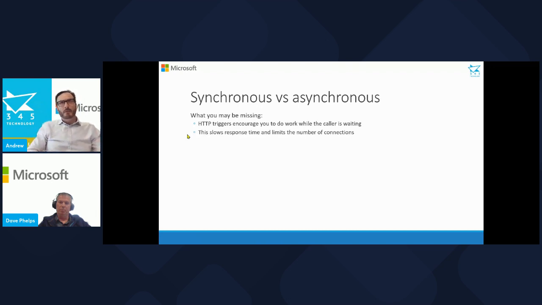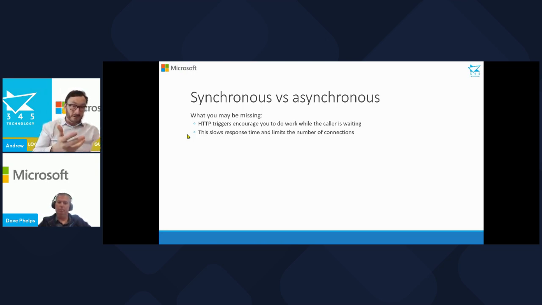Now, if you're used to writing procedural code, you get to the end of a particular operation, and then you return to the caller. So a lot of people naturally think that with the logic app, I'll receive the HTTP request, I'll do my work, and then at the end of it, I'll return to the caller. And obviously, the more time you spend between the request and the response, the more your caller is going to have to wait, and the higher the latency of that call.